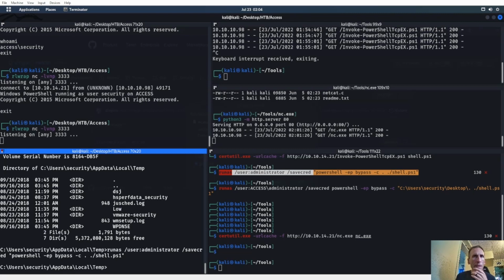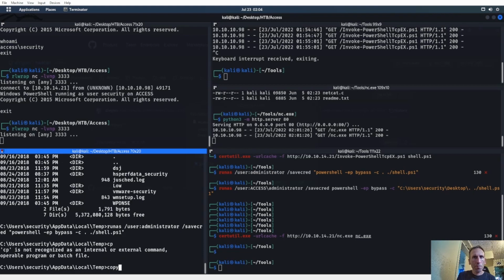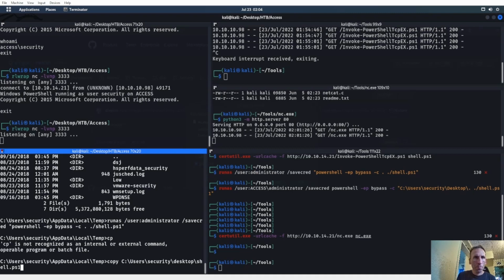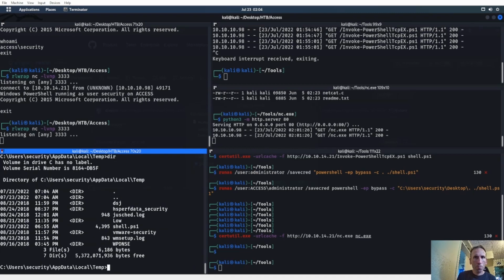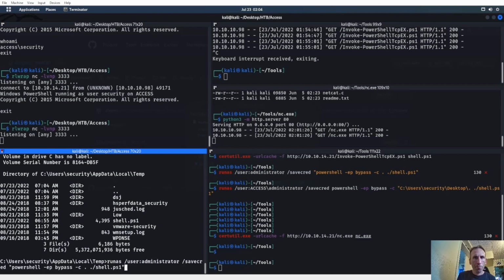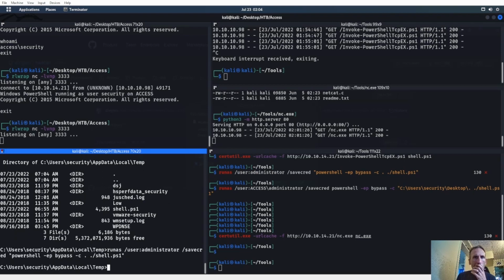Well, it's not going to be able to find it there, huh? That should technically work. Administrator /savecred. That should work right there.